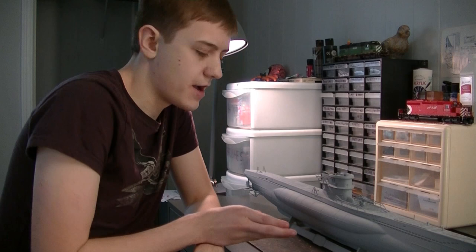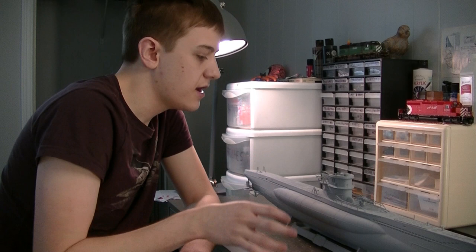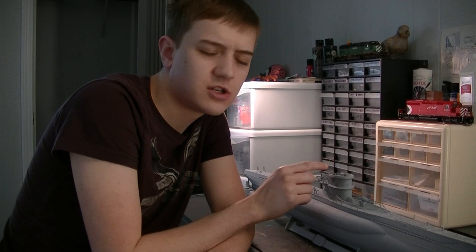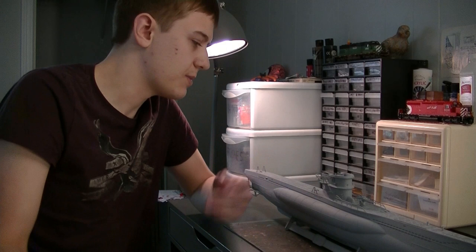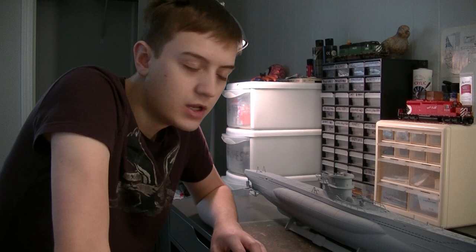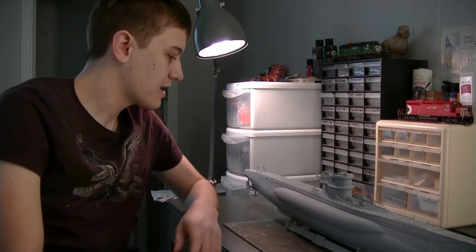The first things I did when I got this kit was I built it. I looked at photos to make sure everything was correct, followed the instructions, and put it all together. This is a kit by Revell, and though the instructions were nice, they were all in German and were kind of hard to follow, and I think honestly a few steps were missing. In particular, I had some issues putting together the conning tower because of missing instructions, and since I didn't have them, I had to eyeball it and look at photos online of other people's U-Boats they'd built.